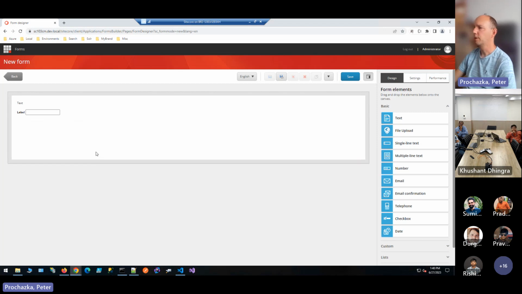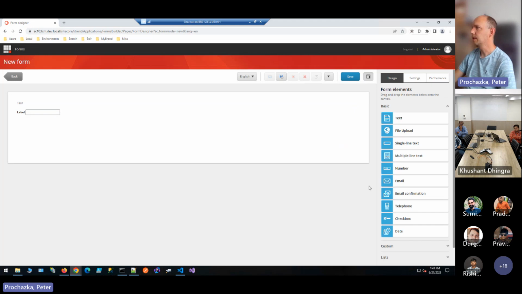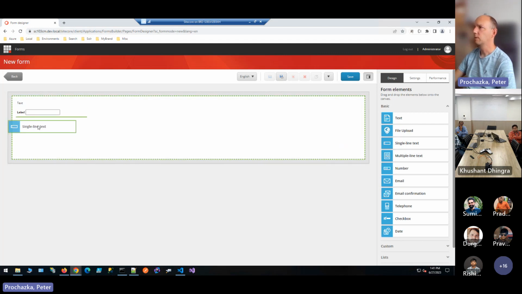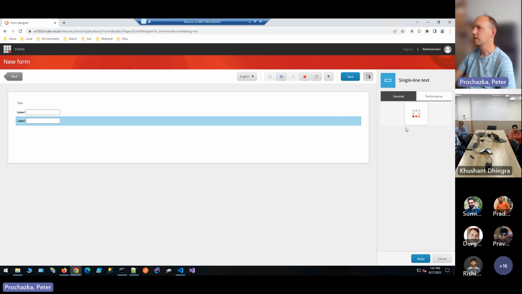When we were doing the integrations towards CRM systems or Marketo, we received a requirement from the content editors that it's hard for them to use the out-of-the-box fields, because for single line text, they had to drag and drop it, click there, and change the label to first name, last name, and also for the other fields like address and so forth.